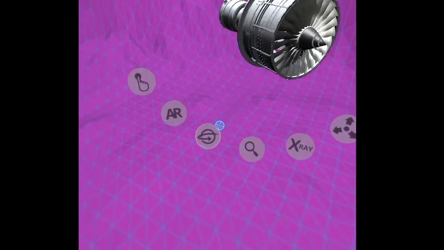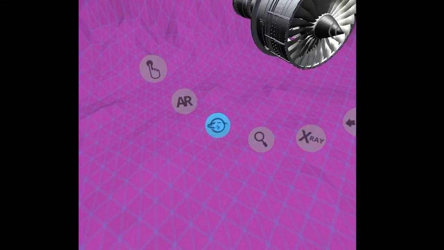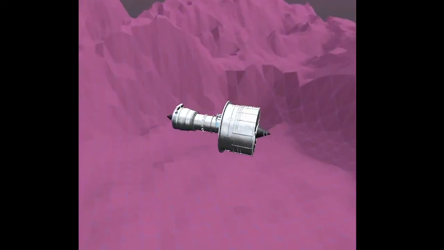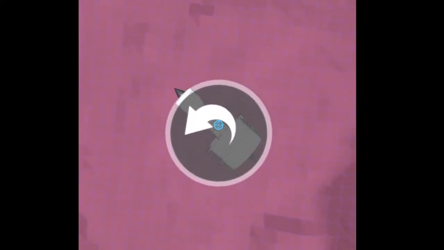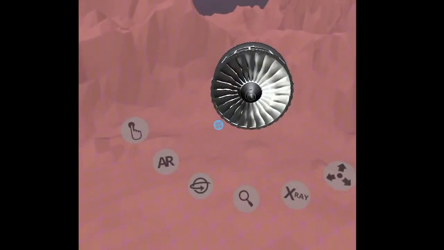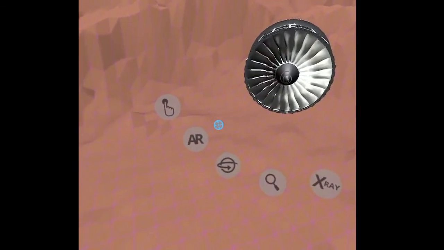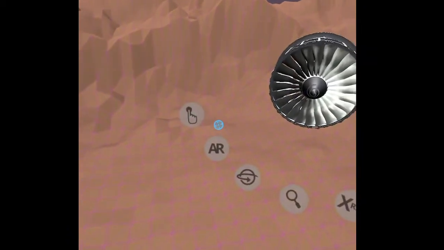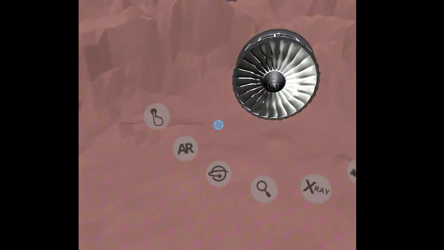Next is a free play mode, which allows us to freely move our head around to view the entire model. To exit this mode, we just look down until we see the exit arrow icon and hold our gaze there until it exits this view. The last two icons here are for when we want to exit VR mode and go into either 3D touch mode or augmented reality mode.